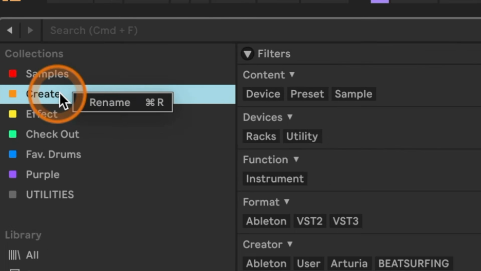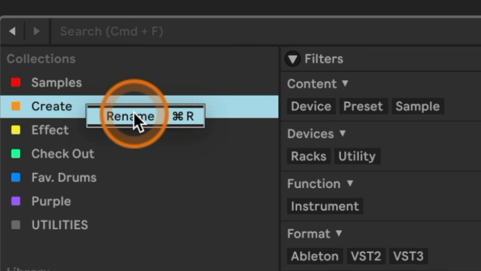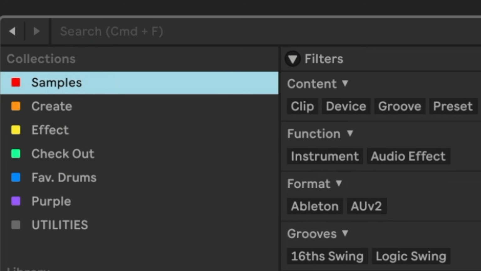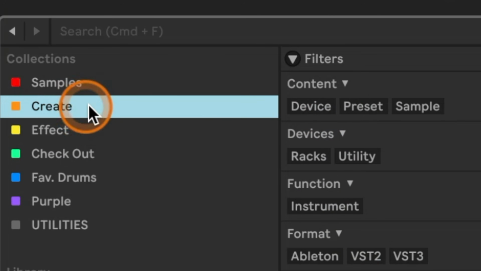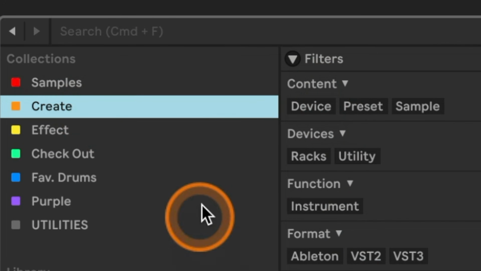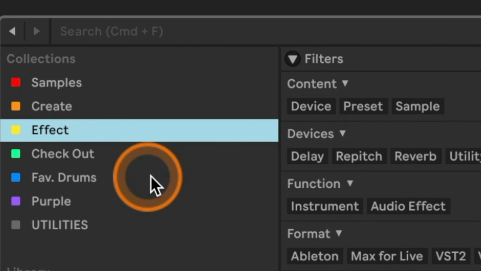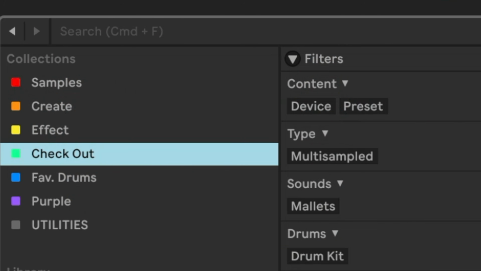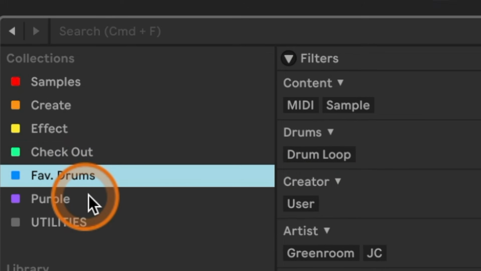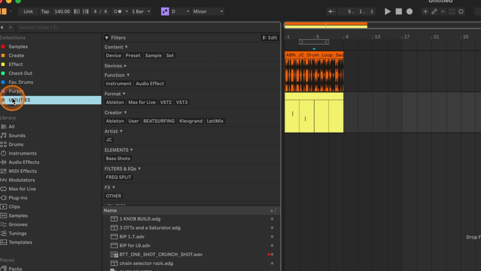You can set this up however you want. You can rename these. So if you want like orange or 2 to be just your snares, you can do it that way. I have it so I have my top used favorite samples of all time. And then I have plugins that are for creative purposes, different effects I use, plugins I'm reminding myself to check out. So ones maybe I bought that I haven't really dived deep into, or ones to circle back into, my favorite drums, and then just some other random stuff. So again, however you want to set these up.